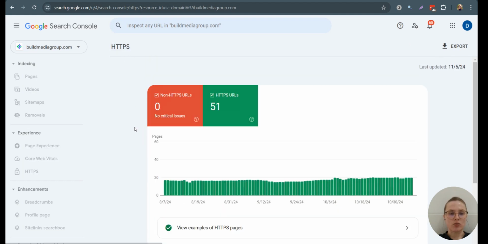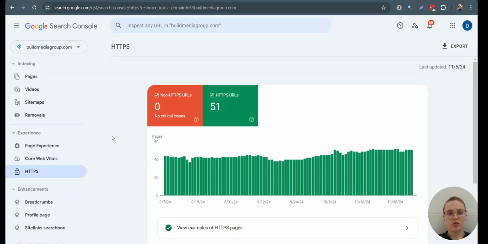It also gives you the list of non-HTTPS URLs, and that is definitely a critical issue because security is one of the most important ranking factors. So if you don't have HTTPS, you need to get an SSL certificate and then migrate to a new website. I would also suggest talking to your hosting provider about any possible security issues on your website.